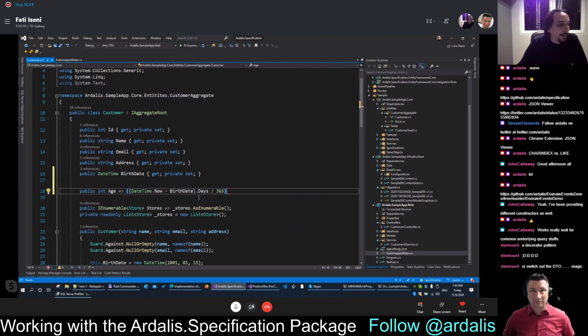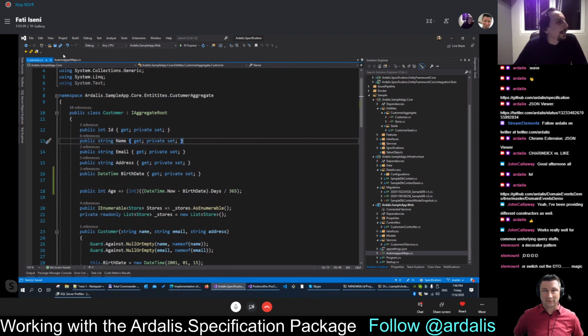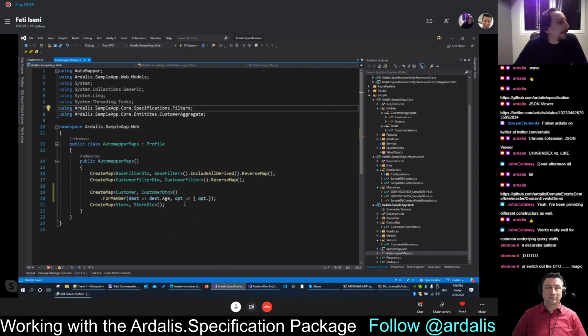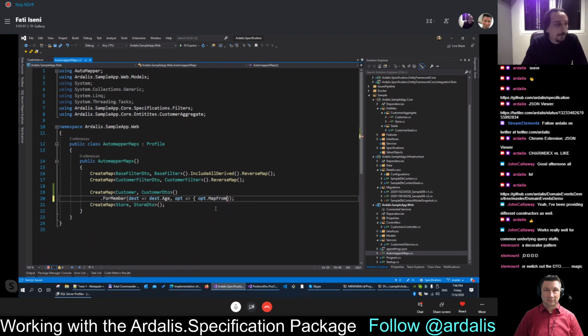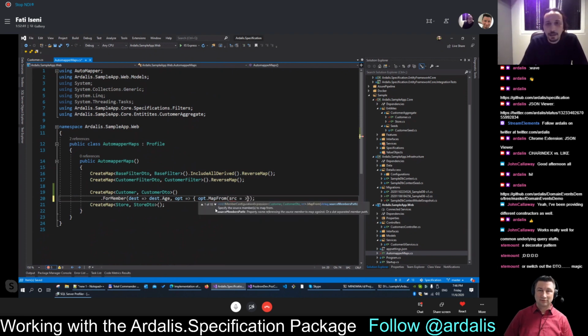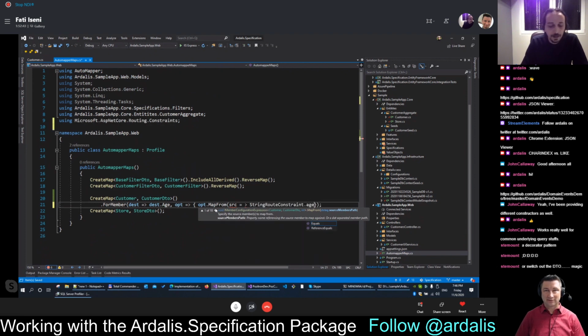If you have leap years in the way, then we should be integer. So I may cast this to integer. It will truncate the decimal, most probably, which is fine. That's what we want. Because here we can say map from. Okay, map from. But now that you have the same name, it should work without this. You probably don't even need this because they're the same.